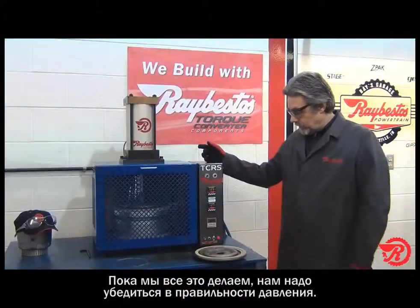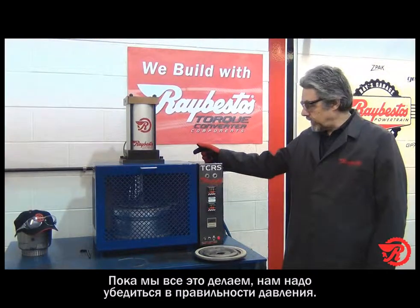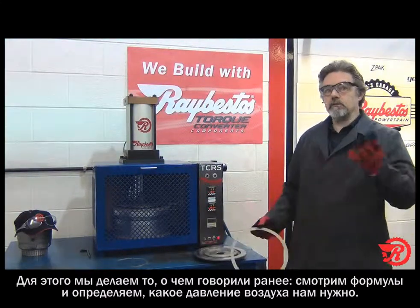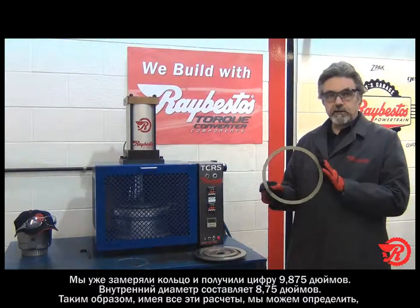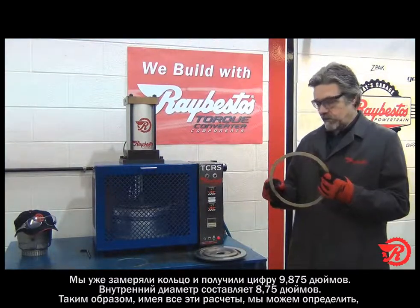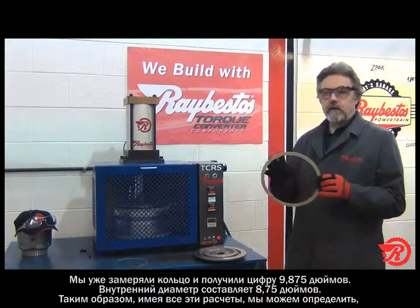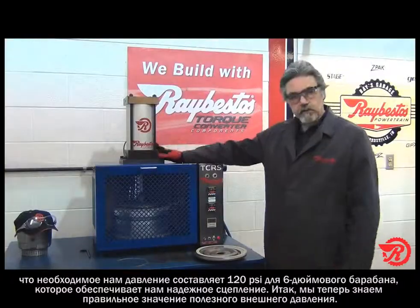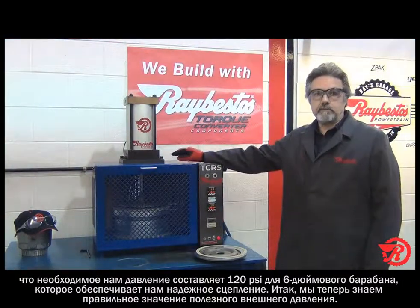While we're doing that, we want to make sure that we've got the right amount of air pressure on our ram, and we do that by what we discussed earlier, which is we go through our formulas and we determine how much air pressure we need. We've already measured this ring, and this one here is 9.875 inches, and the inside diameter is 8.75 inches. With all those calculations, what we were able to determine is that we need 120 psi on our 6-inch ram to do the bonding that we need in order to get the proper amount of net facing pressure.